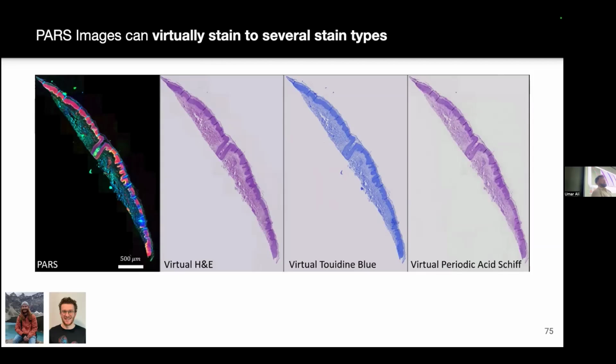Oh, well, speed is a big one. The one stain per tissue is another really big thing. The chemical specificity is very, very huge. With staining, you have very coarse specificity, but with our stuff, we're looking at the absorption spectra, so it's very particular to that molecule. So I want to say there's almost a world of difference between the information offered in H&E and the information offered with our technology.